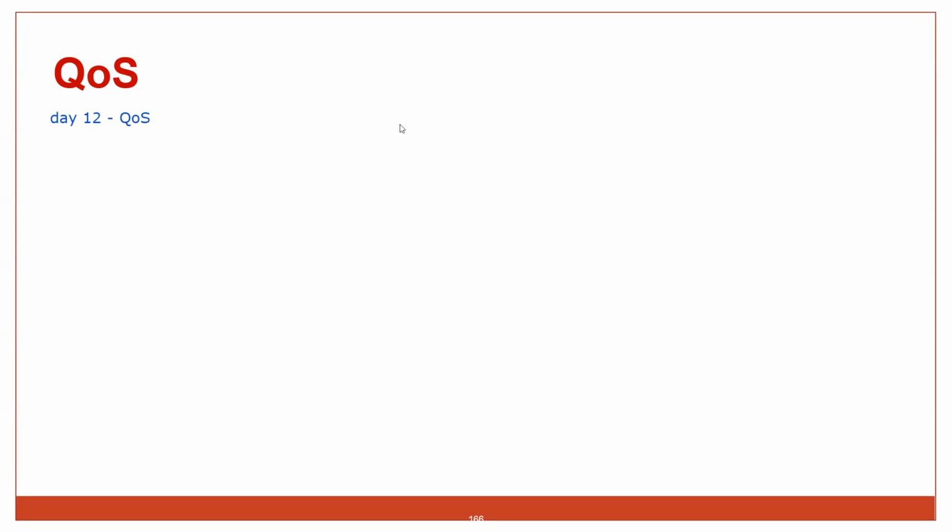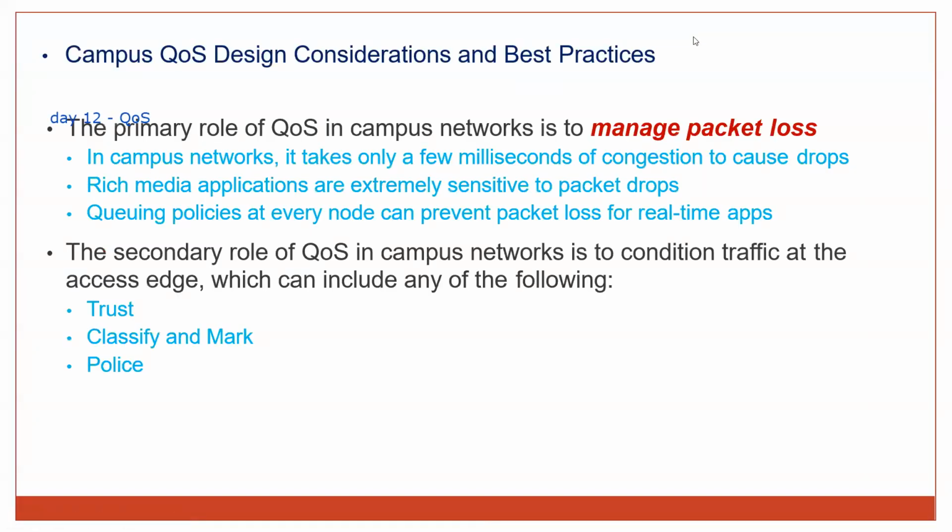So let's start QoS. The first question related to QoS is why we need quality of service. That's question number one. Why is there a requirement related to QoS? And here you can see that we are applying quality of service for these purposes. So what is the purpose?